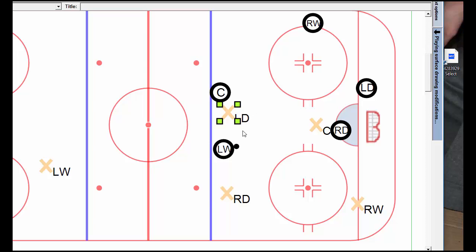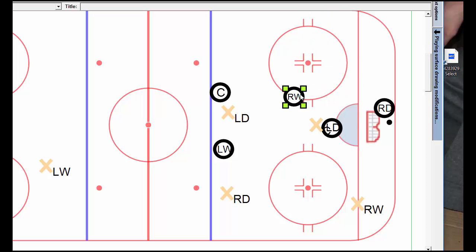Okay? Now let's switch it around a little bit. So now let's go, the right defenseman gets the puck here. Let's get the left D in front. And the right D starts heading this way. Once you see the right D starting heading this way, this right wing has to start curling up and around this way, okay? And they're going to be the stretch pass now.